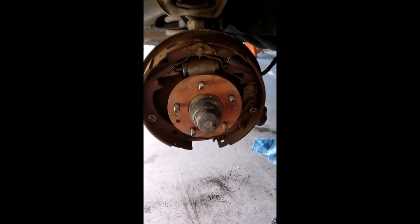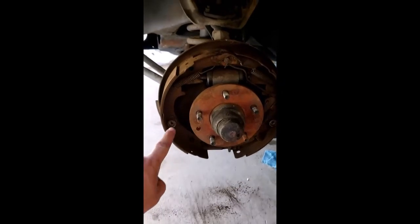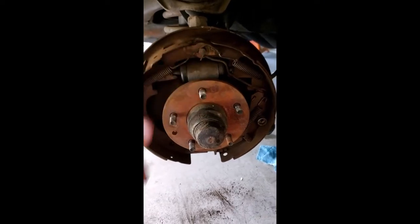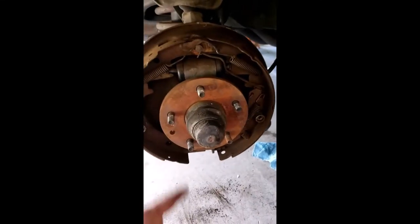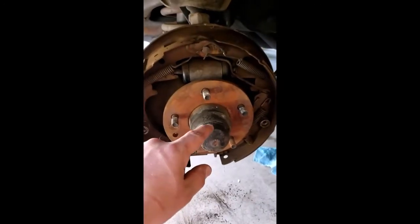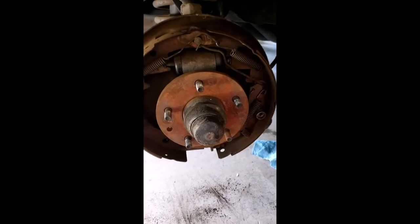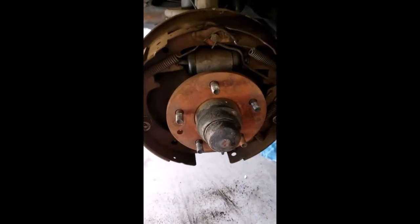All right. So here we have the driver's side. I already undid the brake line right there. And so basically, in order to take this off, you can take these off first, or you can manhandle the springs. Last one I did, I took these off first, and then it was a little sloppy for me, so I'm going to go ahead and attempt on this one to manhandle the springs. But I don't have a camera set up right now, so you have to take my word for it. But that's how you do it. You take this off as well. You can access the cotter pin and the lock nut, and then the hub can come off, and then you can get the rest of the backing plate off once all the springs and stuff are off. So that's how you take these off.